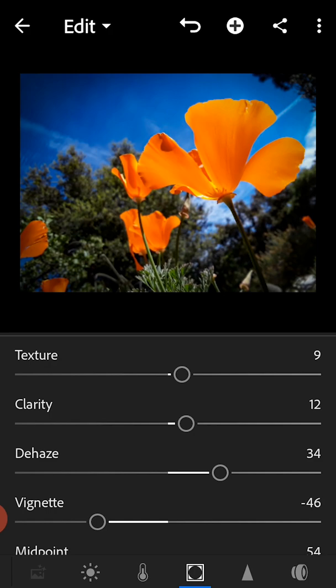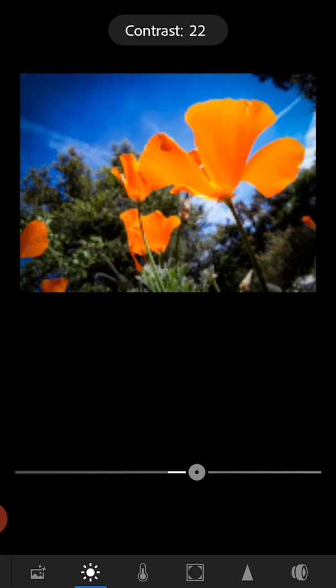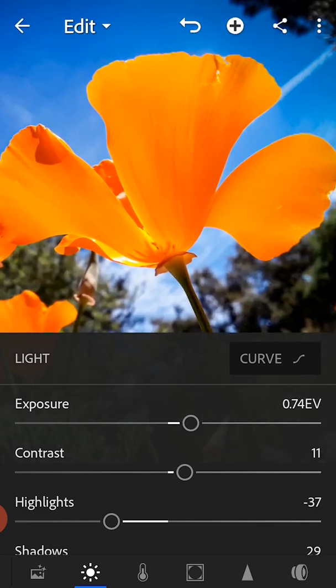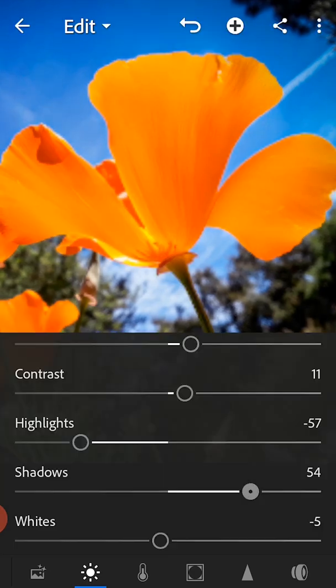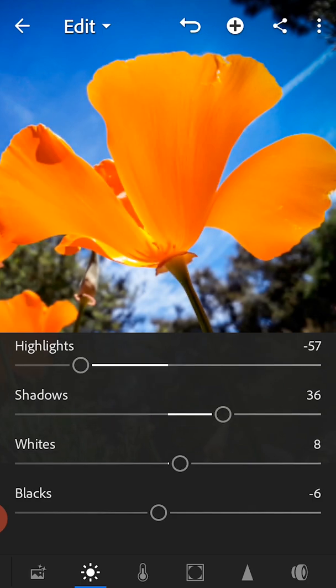Now you notice I haven't done any of my light and exposure effects because I've been so focused on what are the downsides of clarity and dehaze. Got to get in there. Let's do it. I'll give it a little bit of exposure. If I crank it up a little bit, I should lose a little bit of the blue sky. And if I hit it with contrast, it brings it back. What I'd like to do is make the petals really kind of glow. I want to get a see-through quality. That's working on the background. There's clouds in the back, blacks. Ooh, that just makes the background a little darker.